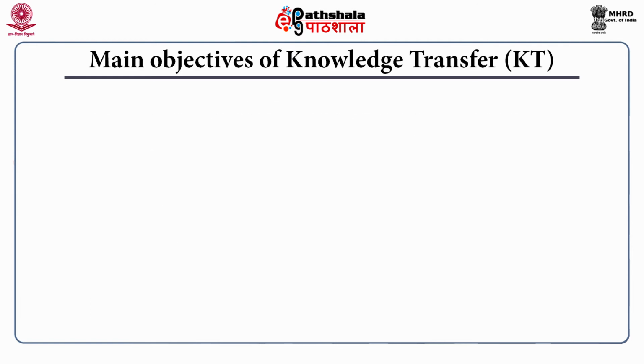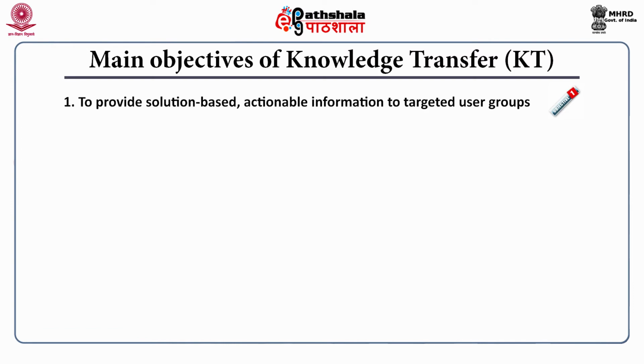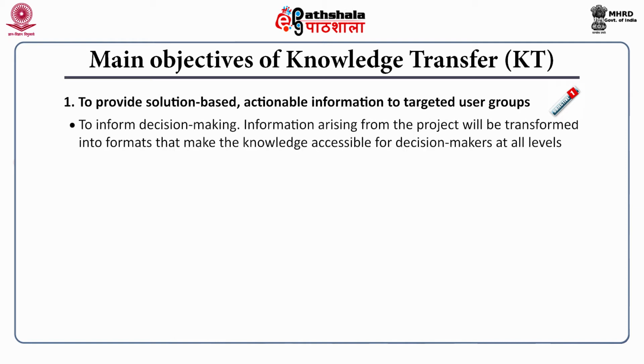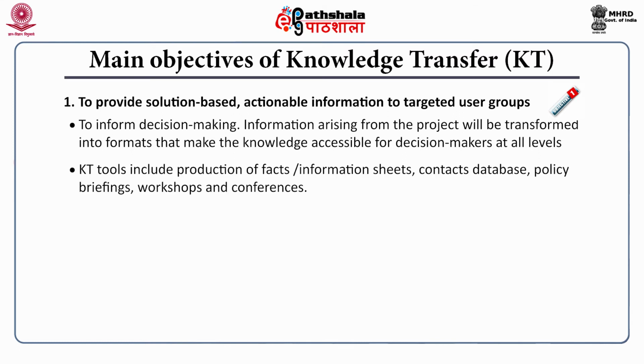The main objectives of knowledge transfer: first is to provide solution-based actionable information to targeted user groups. To inform decision making, information arising from the project will be transformed into formats that make the knowledge accessible for decision makers at all levels. KT tools include production of facts, information sheets, contracts, database, policy briefings, workshops and conferences.